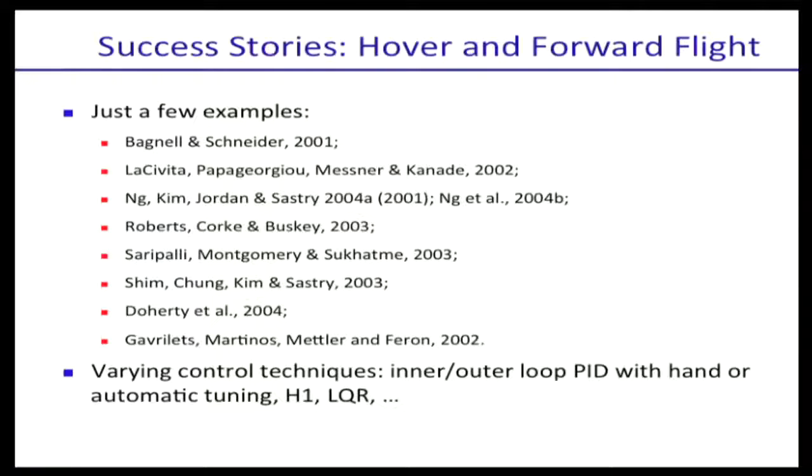Inner-outer loop PID control. That means that you have a notion of, well, I can only move my helicopter translationally by rotating it. So I'm going to have an inner-outer loop where the inner loop is about orientation and the outer loop is about translation of the helicopter. And then the outer loop can ask something from the inner loop. That's a hierarchical controller, a very nice hierarchical control scheme that works beautifully for helicopters. You can then tune the gains in there yourself or do it automatically.